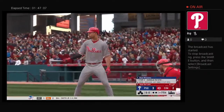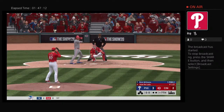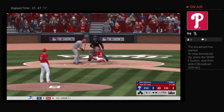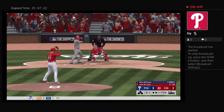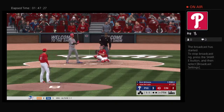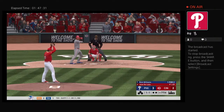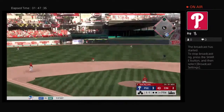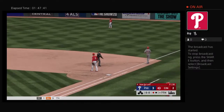Now in the box, Nick Williams. Leading off for the Phillies, the center fielder, Nick Williams. Here's the first pitch to him. Cold strike at the letters, 0-1. Tried to get him to go after the slider, but it's 1-1. Now here's the pitch. Hard hit ball to short. Galvis is there. And the throw to first is in time, so the leadoff man is gone here to start inning number 7.